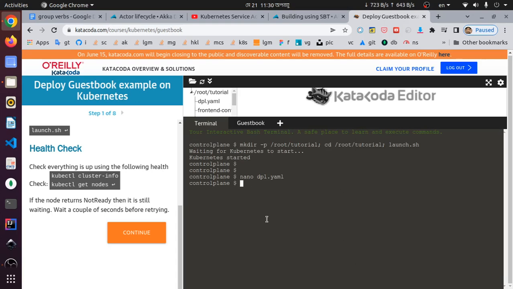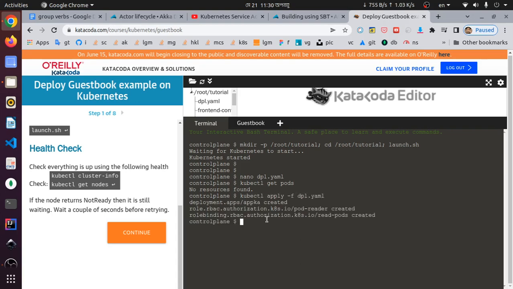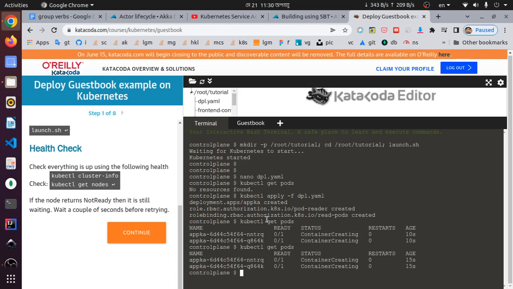We'll just check the pod. There's no pod, but if I deploy, everything has been created. And it will take about 70 seconds to be created.